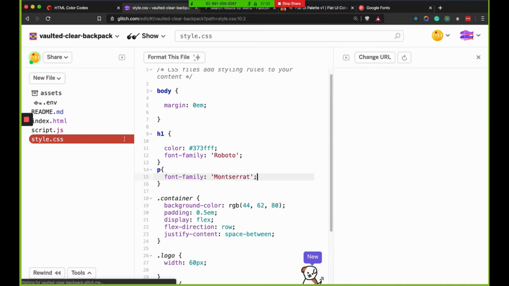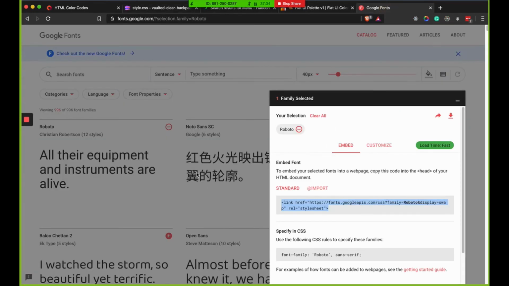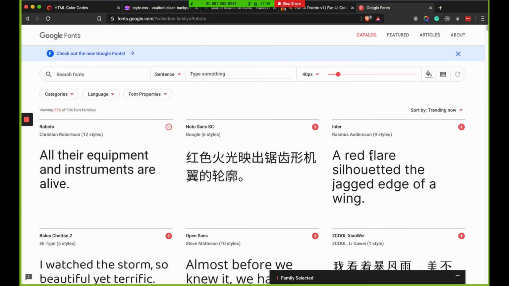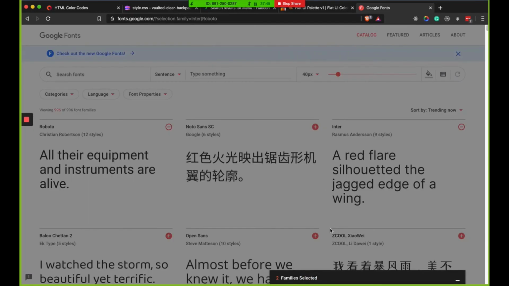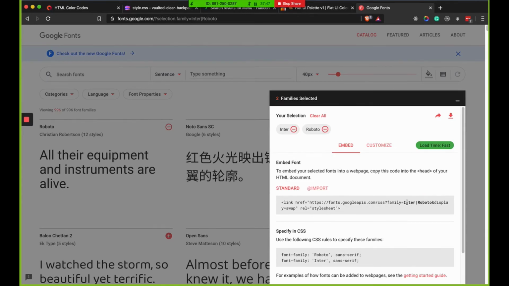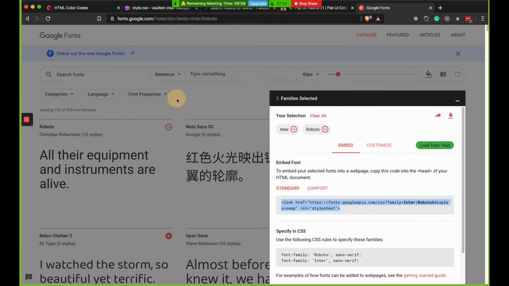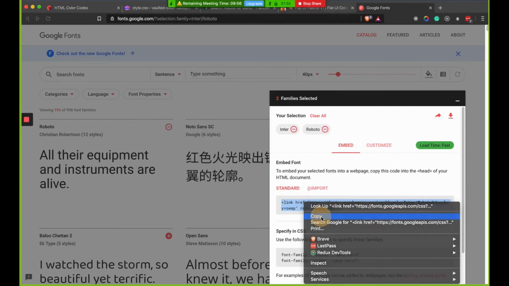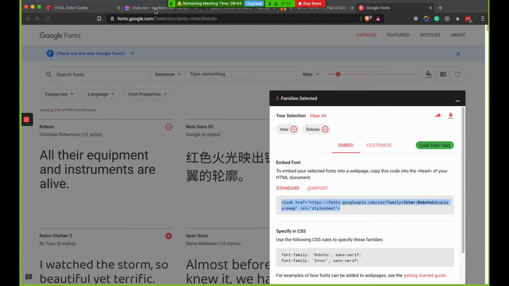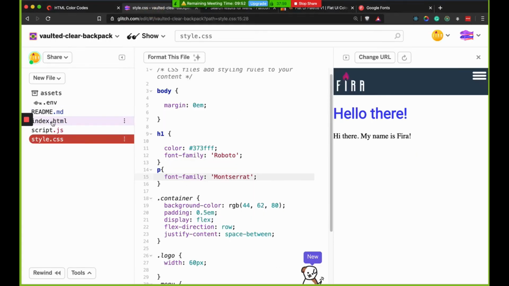Normally if you have multiple fonts, you can just keep on adding, just click on the plus sign and it will be added in the link section. As you can see, there are two fonts over here and you can just copy this and paste it in the index.html.